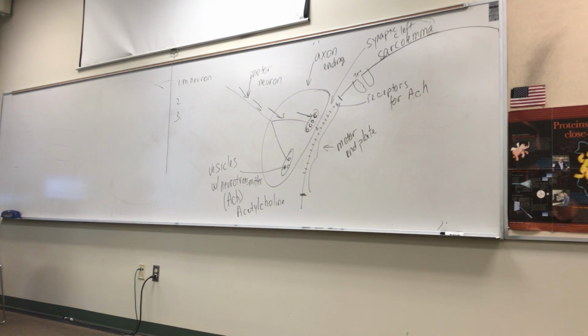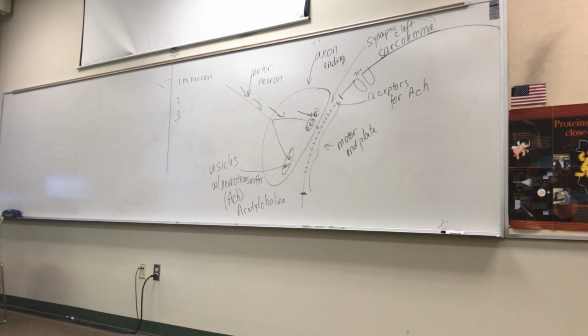Receptor for ACH. Okay, so then on the bottom of page number 7 in your notes, you have the events. Nerve impulse arrives at the axon terminal, causing the ACH to be released into the synaptic cleft. Clear so far? Okay. ACH diffuses across the cleft and binds with the receptors on the sarcolemma. Clear? Okay. ACH binding leads to the electrical events to generate an action potential through the actual muscle fiber. Okay, skip this next page. ACH is quickly broken down.